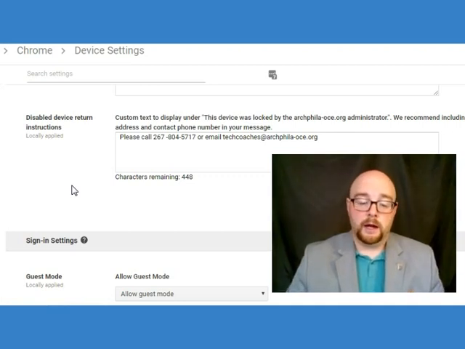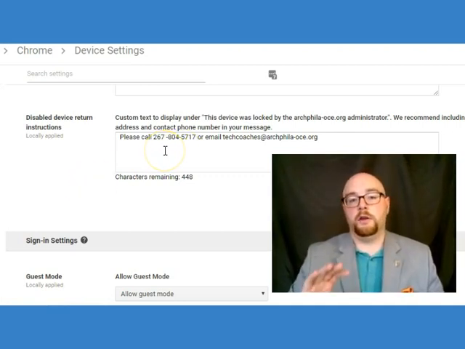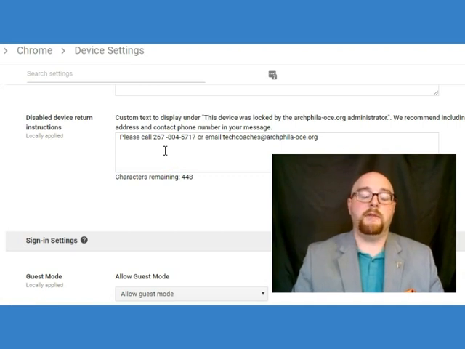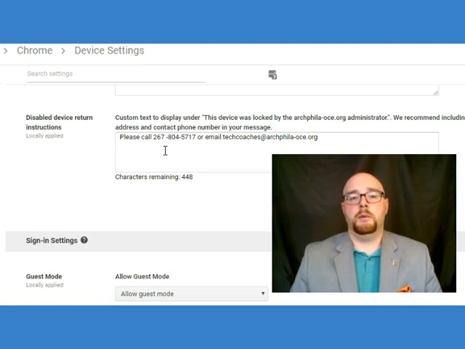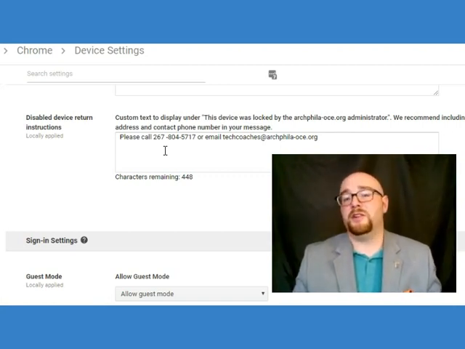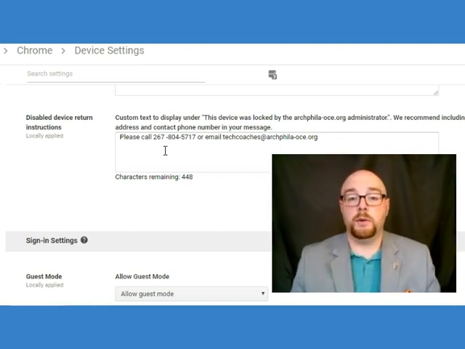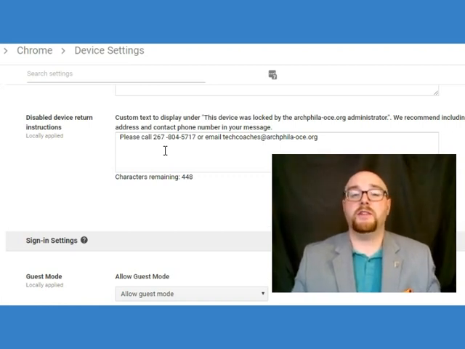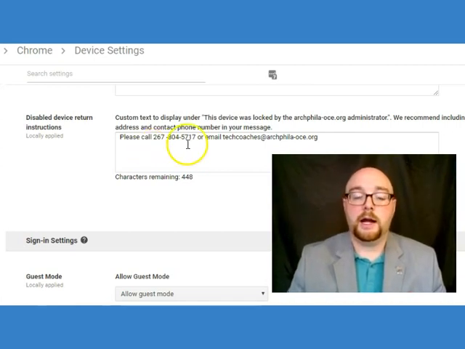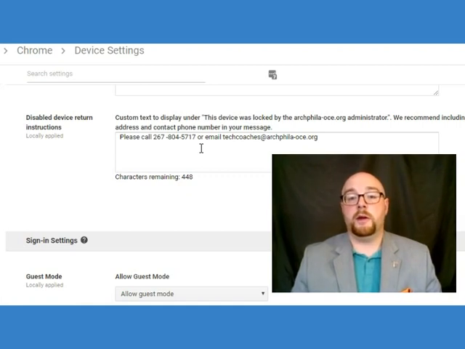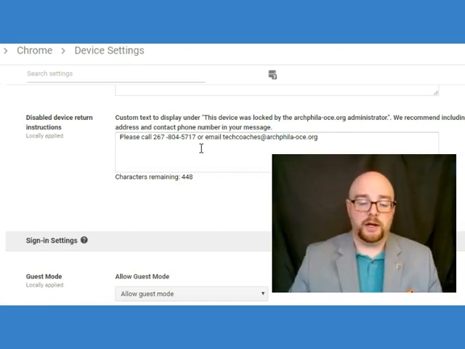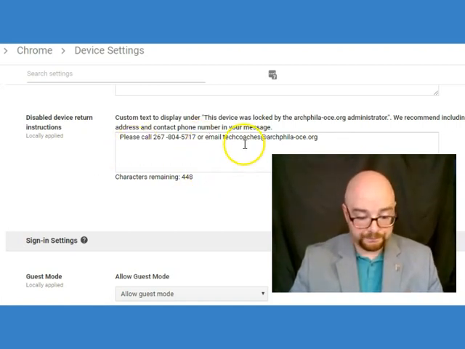And it's helpful if on the screen of that device, I can have a message of like, hey, it belongs to our school, please return it to us. Whether this happened maliciously or maybe somebody just accidentally put it in their book bag at the end of a busy day, we want to make sure that the device comes back to us as a school. So by putting in the contact information of the school, maybe a phone number and email address, so that when someone can say, hey, I have your device, I'll bring it in on the following day. That's always a helpful thing to have in right here.